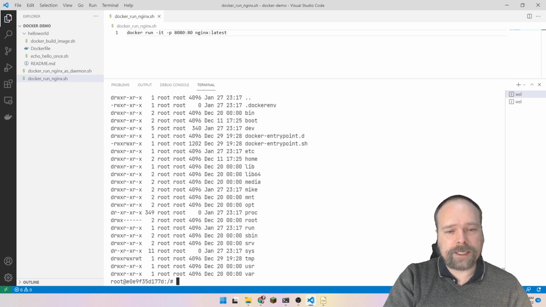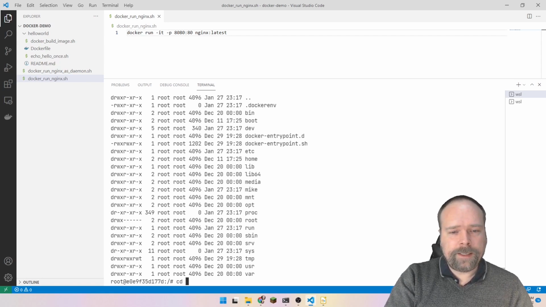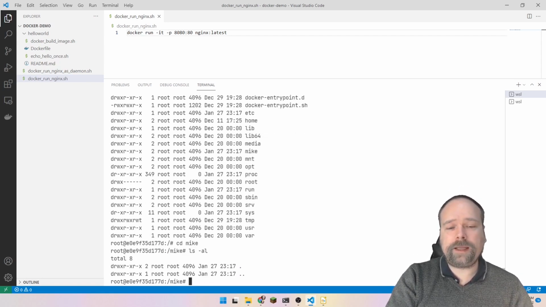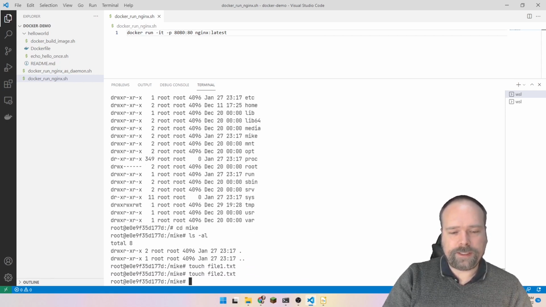Now I'm inside the Docker container, and look, we have a folder named Mike. We can also see that the Mike's file that we created before is gone, because it's a whole other container. It's like a whole other machine that we started up. But there is actually a folder named Mike. If I go to this folder right here, there are no files. I can create some files: file1.txt, file2.txt, file3.txt.